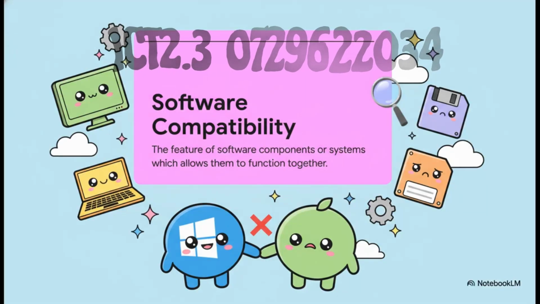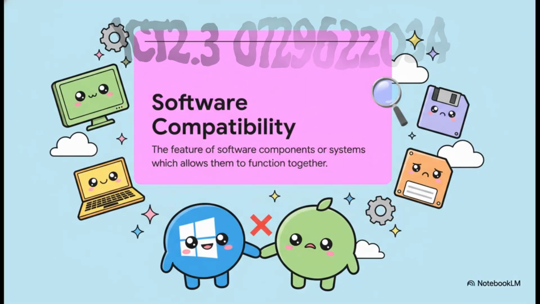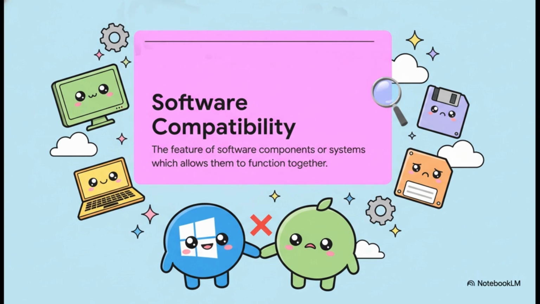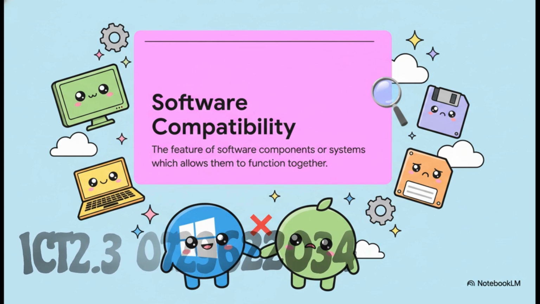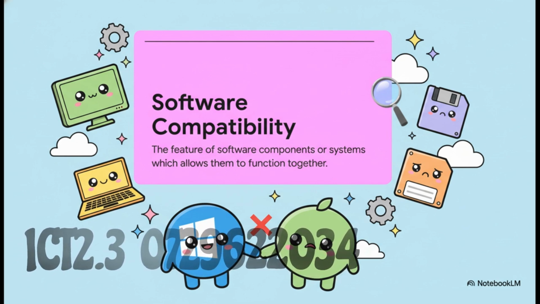Now, let's just take a quick second to talk about compatibility, because this one's a biggie. The easiest way to think about it is that software and operating systems, like Windows and Mac, basically speak different languages. A program that was built for Windows just won't understand what a Mac is telling it to do, and vice versa. So just a quick check to make sure a program is made for your system before you install it can save you a world of pain later.